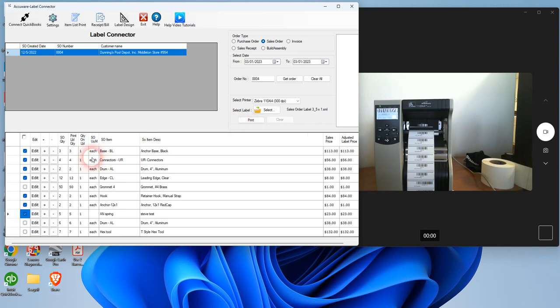We'll go ahead and print this, and you'll notice it'll pause slightly between each of these items because what it's doing is sending a whole new job down with this item's data. It's a different amount and type of data that has to print on those labels. So you'll see the 3 come out quickly, the 4 come out quickly, the 2, and then the 12, etc. It'll go right down through the whole order. You'll see here that you don't have to do anything or intervene. It just does the whole order with one press. That's the way we advertise it: pull up the order with one click, you're printing. So here we go.